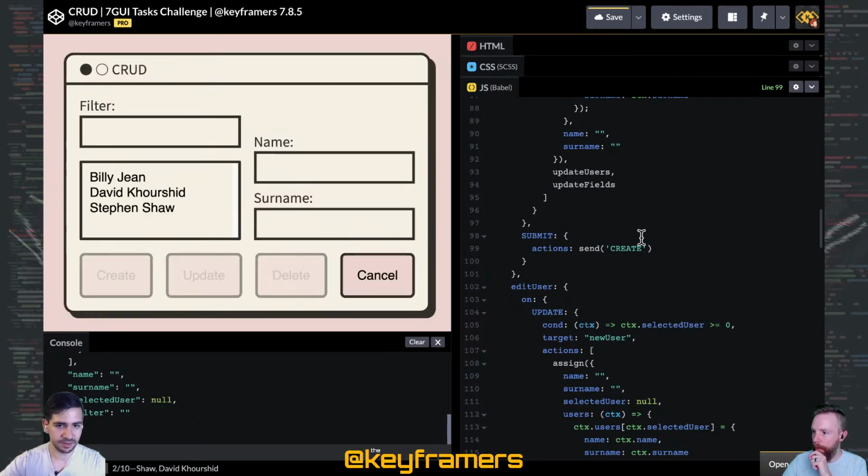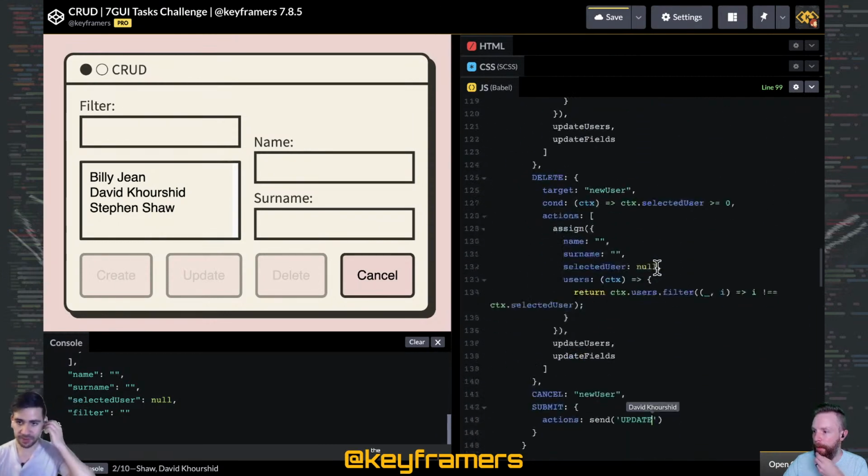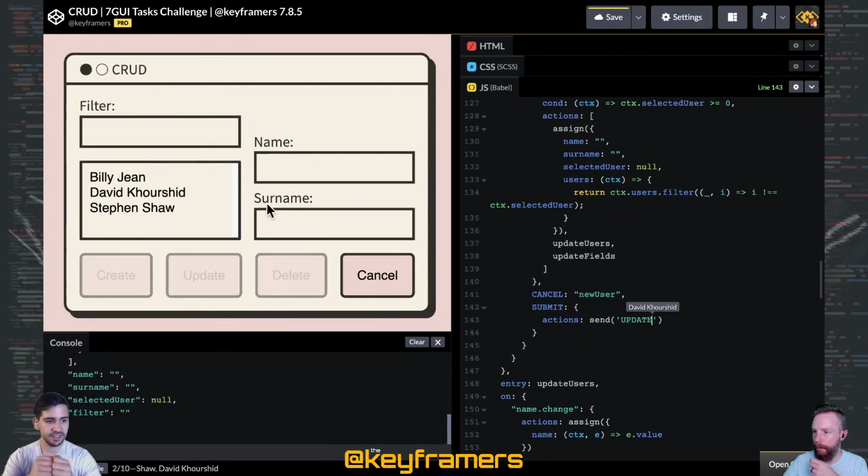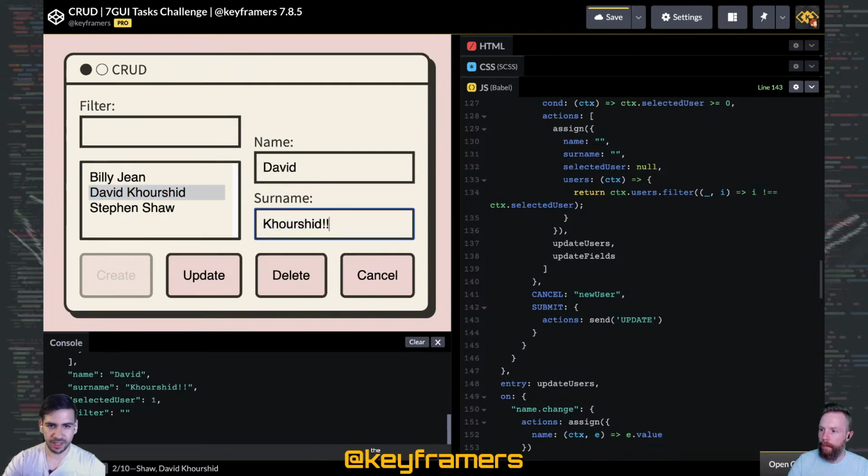Let's see. So is that new user? Okay, so if we say Joe, Bob, and hit enter, yep, that works. That's really cool. So same thing here, but we want to send updates. So this is our way of aliasing, right? Where we're just saying send myself an event to do this when that happens.